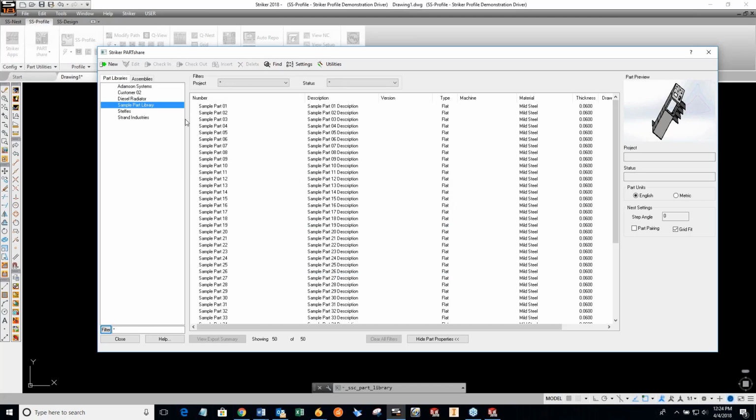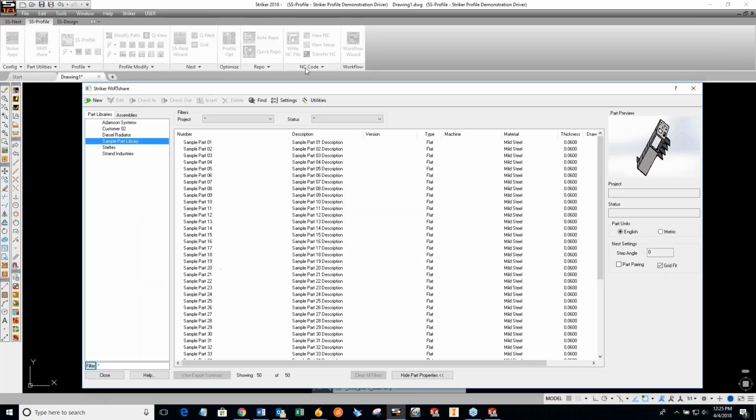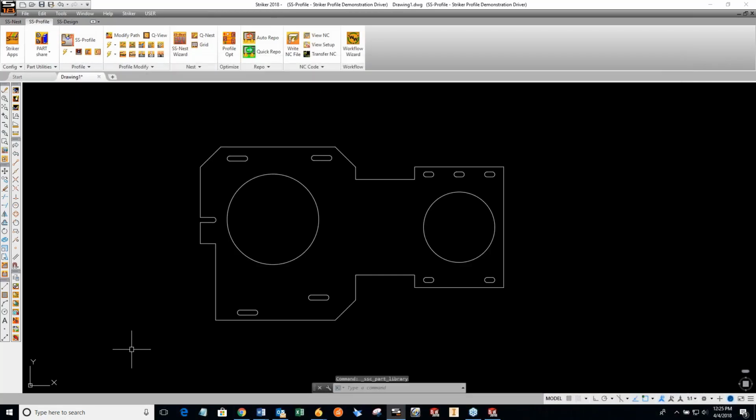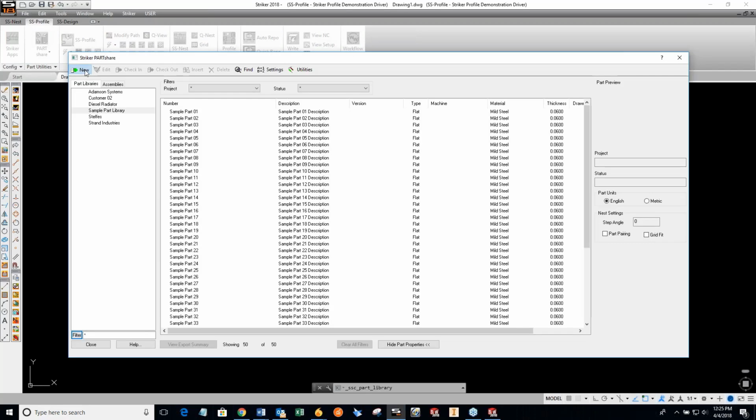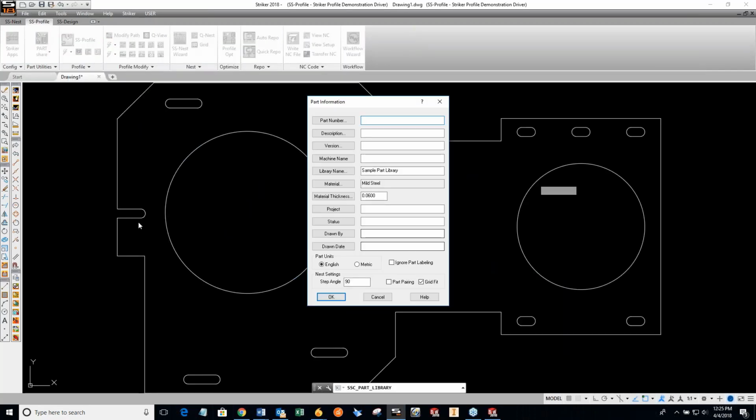Now, with that, I want to show you a couple of things. I've got this one part on the screen. So how do you get parts into this part library? Well, obviously I can bring them across from SOLIDWORKS, etc., because that's what we're here for. But I did want to show you that if I just drew them up here within the Stryker Systems environment, or if I just opened a DWG or a DXF file, then certainly I can just go add it in there. So within the PARTshare interface, I can just say new. I want to throw this part in here, and we'll give it some part number.